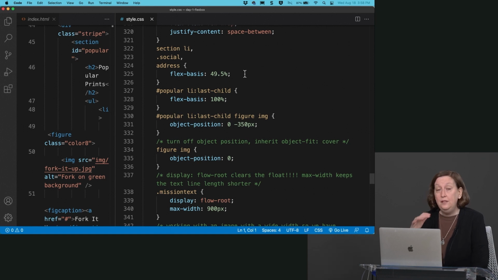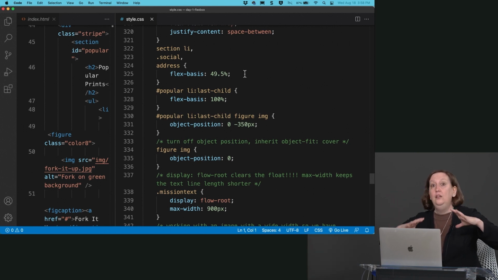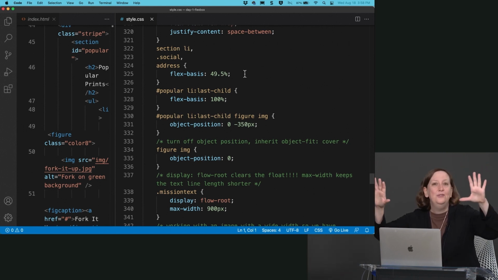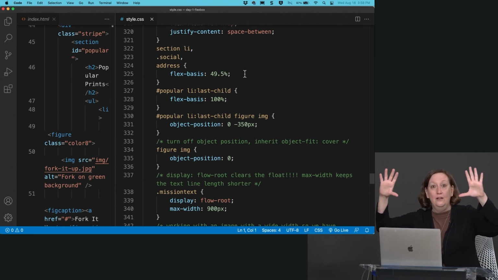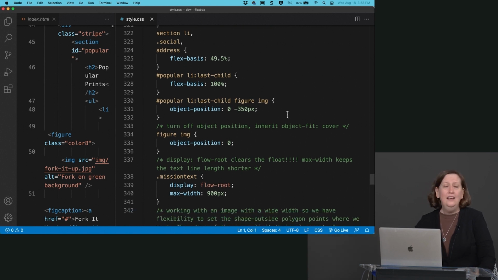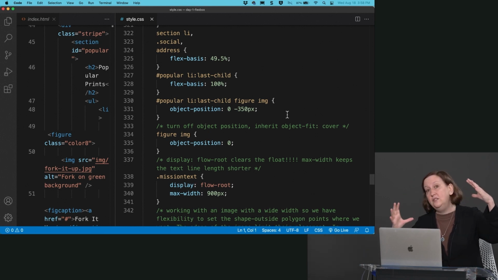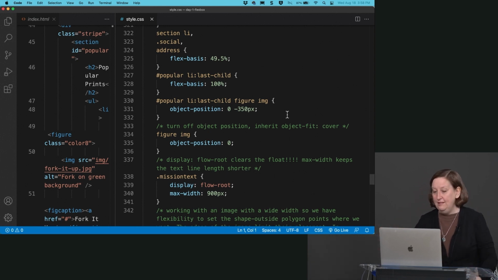The problem is with that particular image of the scooter, when you go to that wide format, you'll see the top part of the picture, which is not the interesting part. We're really interested in the scooter, right? So you'll see the wallpaper and you'll see things hanging on the wall and stuff, which is lovely, but it's better if we see the bottom of the picture. So we'll take advantage of that object position property again. And just playing around with numbers and so forth, I found that 0, negative 350 pixels moved up that image enough so that we could see some of the scooter and have more of a sense of why it was called Let's Scoot. So that's why I did that.